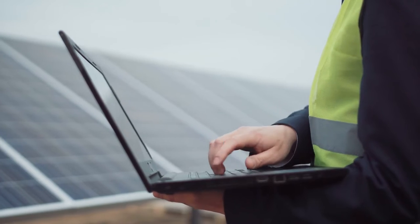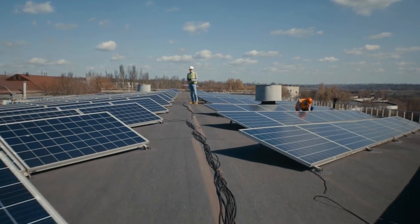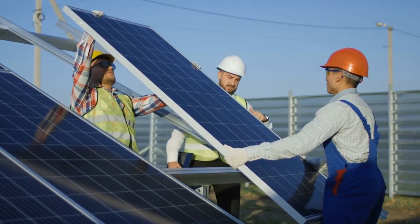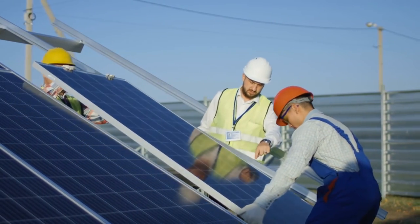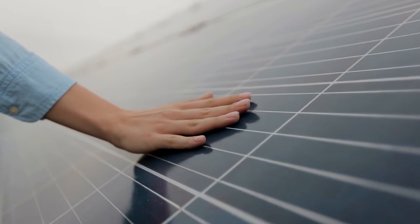I was looking into career pathways and found that engineering can relate to climate change through solar engineering. Solar engineering is a subcategory of engineering that allows us to make solar energy that can replace our dependency on fossil fuels, which are a non-renewable resource. Someone who is a solar engineer typically studies as a mechanical engineer at a four-year college. Solar engineering is important because solar energy allows us to have a good renewable resource from the sun that is clean and allows us to keep living better.